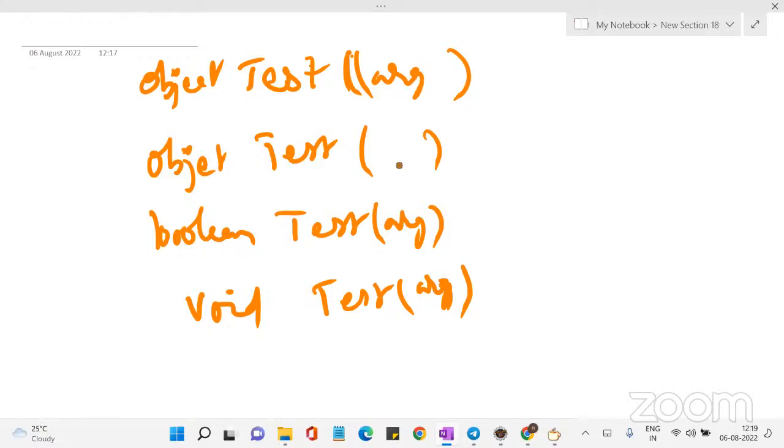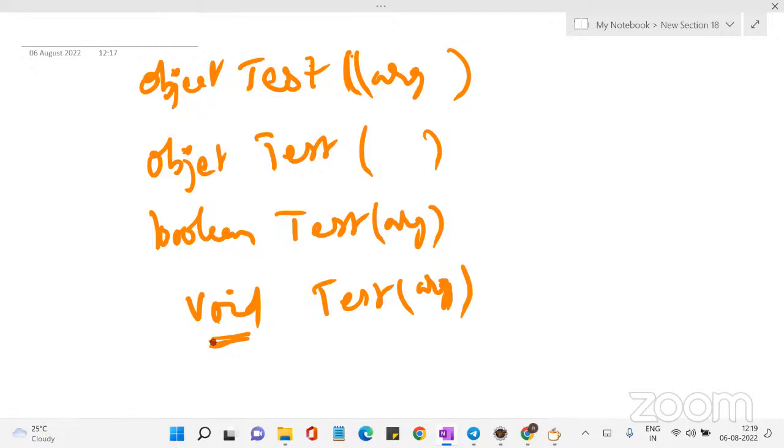In the second instance, it does not take an argument but returns an object. In the third, it takes an argument and returns a boolean. In the fourth, the method test takes an argument but returns nothing. Return type is void, meaning it is not returning anything. So these are the general ways of writing a method. The number of arguments may differ, but these are the permutations and combinations.